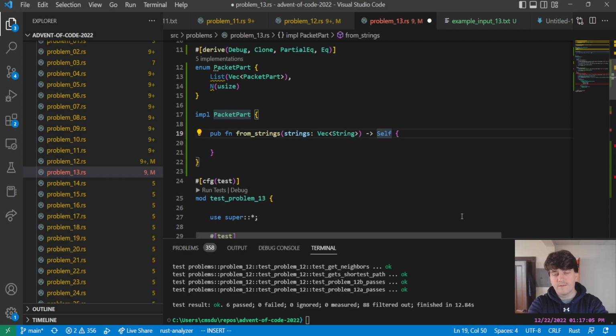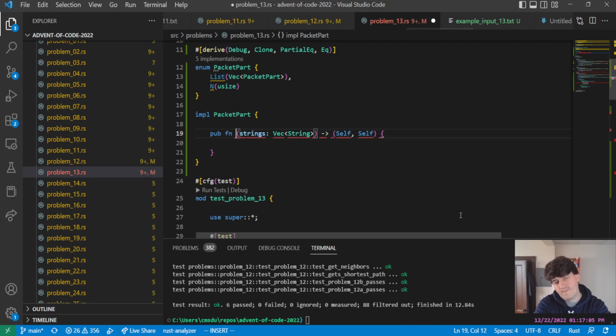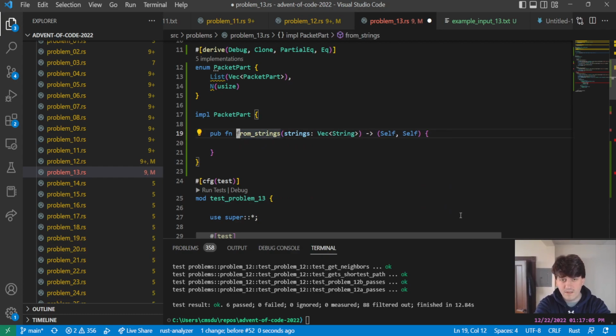It will return a bunch of pairs, which is going to be self, and let's call this parse packet pairs to be explicit.